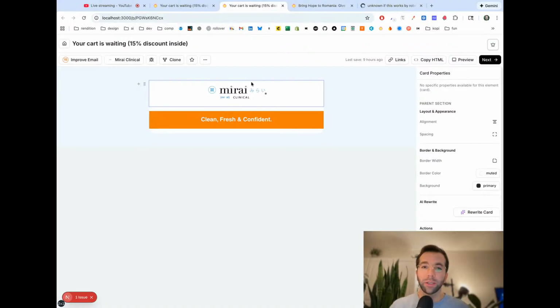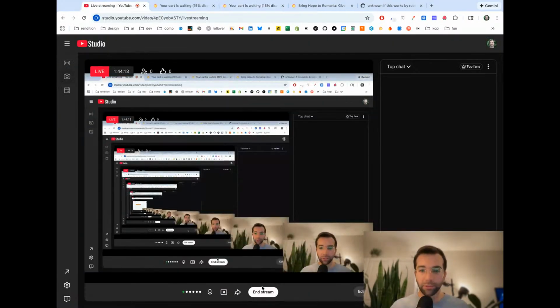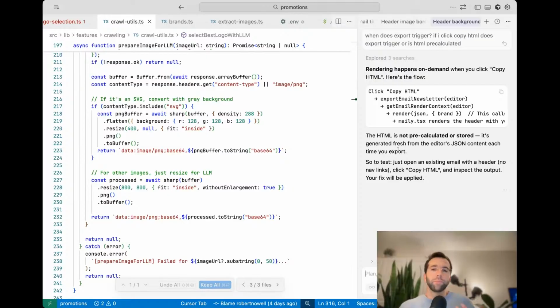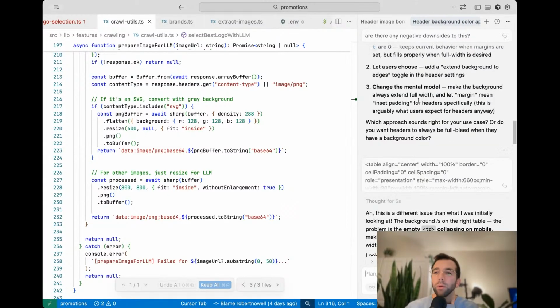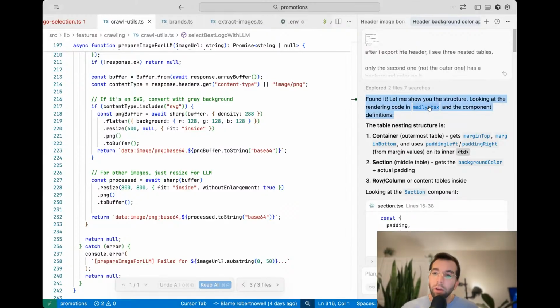Alright, so now let's go back to Cursor. We know what the issue is, and now let's solve it. First, let's figure out... yeah, here we go. Okay. Found the issue. Container gets top, bottom, left, right.